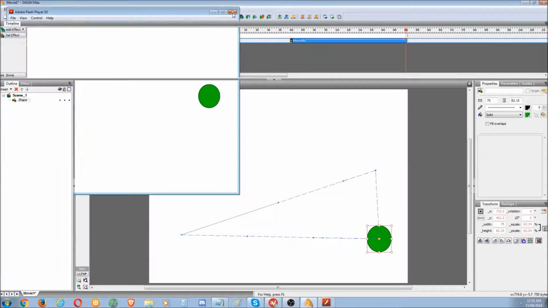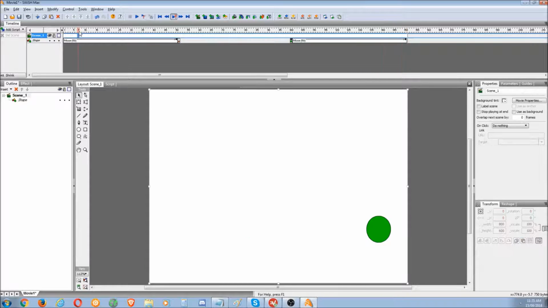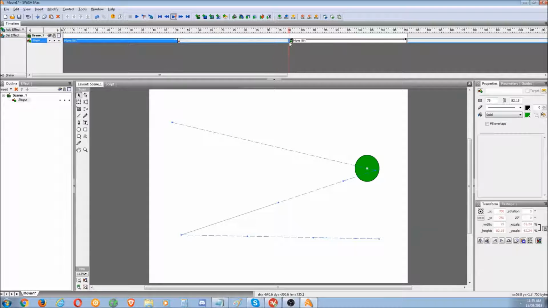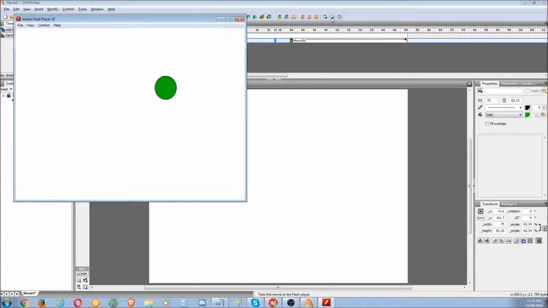So watch. No, what's going on there? Let me have a look. Oh, I've accidentally moved it. Let me do that again. There we go. I've accidentally changed the original position again. I don't know how I did that. I wasn't paying attention. Alright, it'll work now. There we go. And it'll just restart.